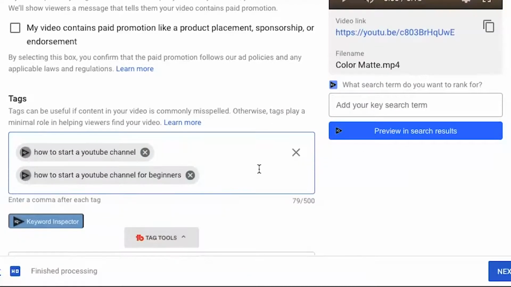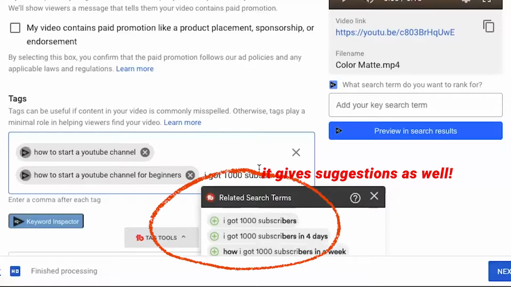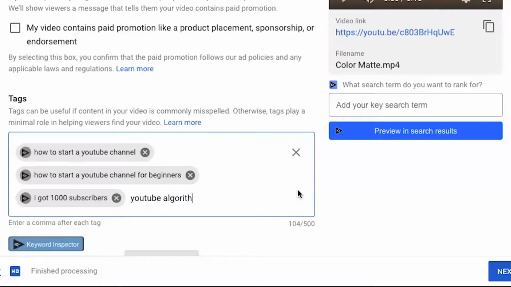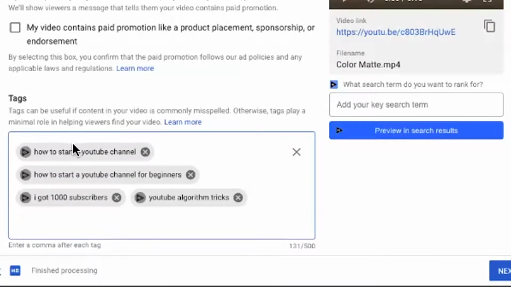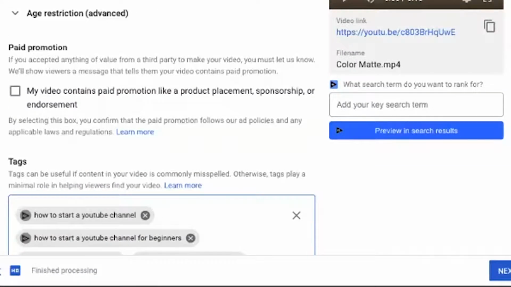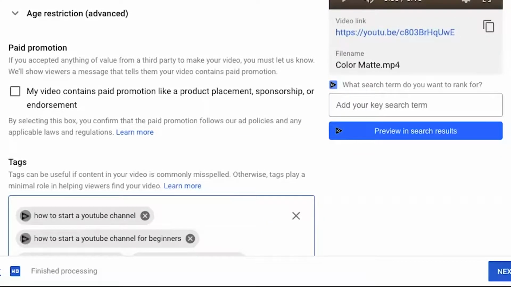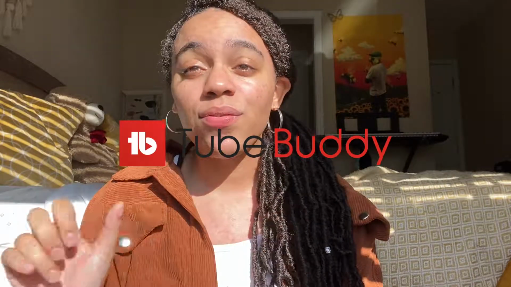There are a lot of tools designed for newer YouTubers like you and I to help us target really good keywords. They tell us whether a keyword is good, whether it's bad, or whether it's not really searched that much and we shouldn't target it. The two tools I want to mention in this video are TubeBuddy and VidIQ. Personally, I use both of them. One thing I wasn't particularly fond of with TubeBuddy is that it limits how many keywords you can look up in a day, which I don't think is really helpful.